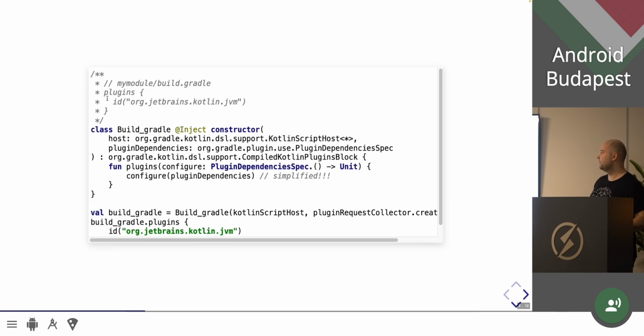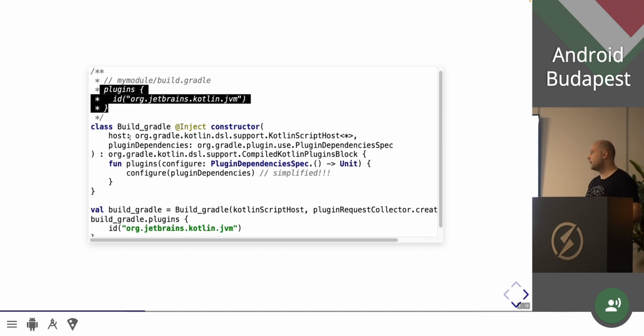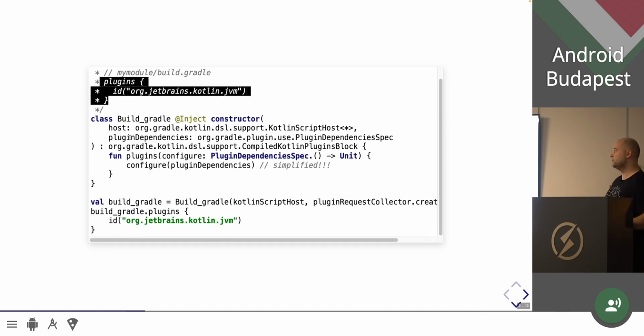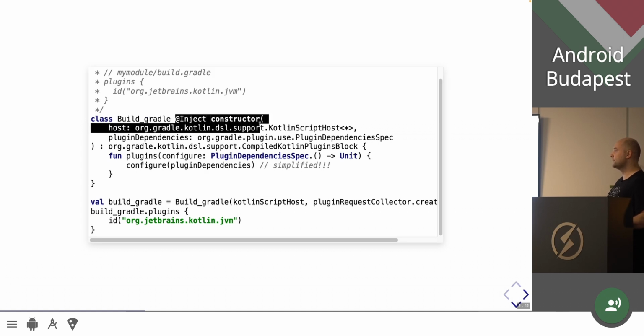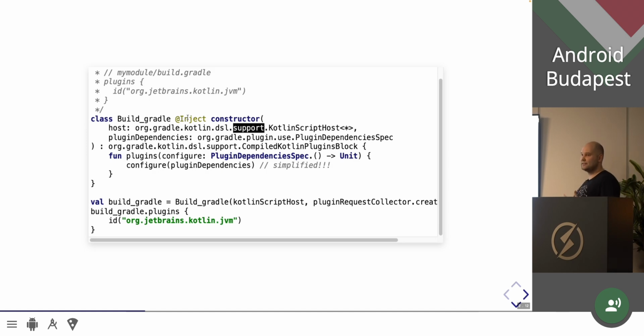And here we can see what actually gets constructed for us. Something as simple as these 3 lines of code. If you tried the code by hand, we would need to create this build Gradle file. We would request something for us to get injected. So Gradle also acts as a dependency injection runtime for you. Sometimes it also acts as a service collector, but in this case it injects for you, so you don't care where it comes from.